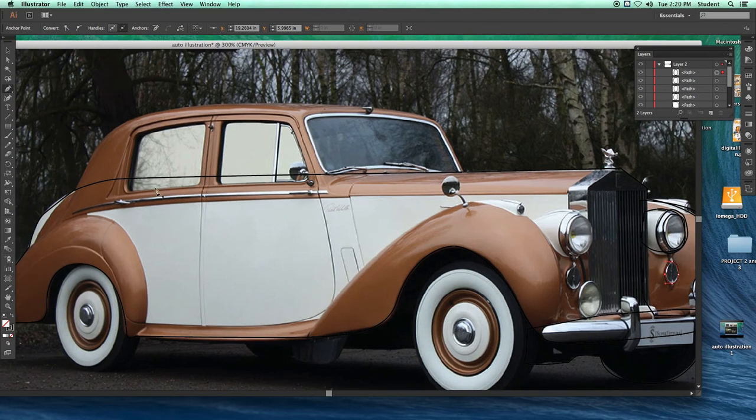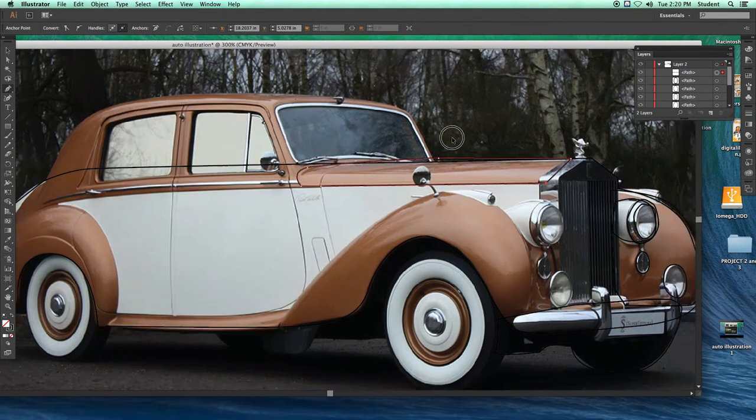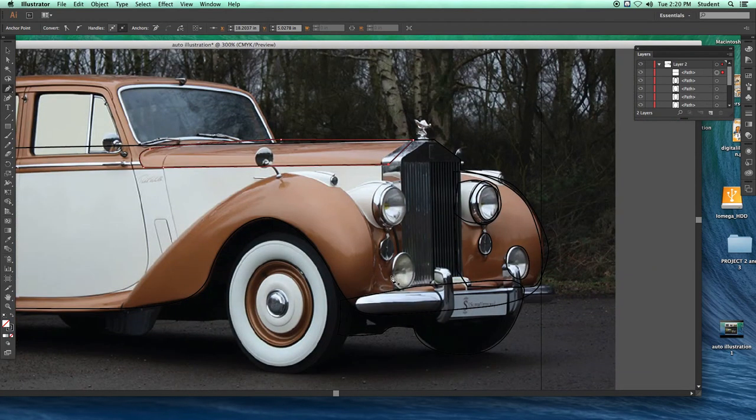I think I'm gonna get this hood shape next. I'm gonna do that, Command Z, Command Z. I'm gonna bring it all the way over here. Hood shape all the way over here. And complete that here. Now I can do the grill. Even though I can't see it, I know it starts back here somewhere.